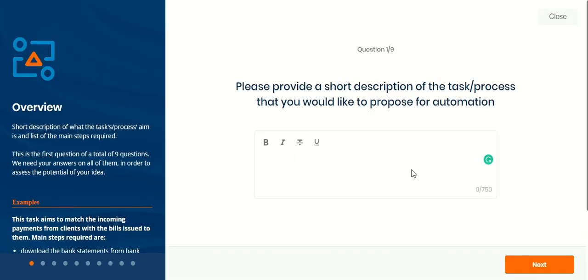The first question asks us to provide a short description of the process. So let's say we work in the marketing department. On our website, we have a survey that customers can complete once they have made a purchase. We want to collect all the data from that survey and input it into our in-house marketing application, Market Guru, which we created earlier. So here we will describe this as collect survey data and input it into the Market Guru surveys module, locate the survey and fill in all the detail.